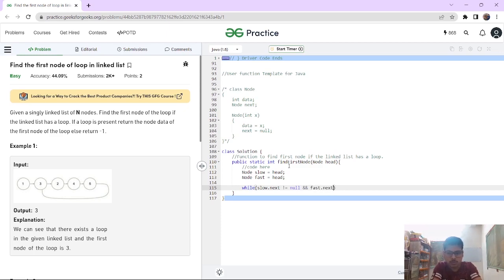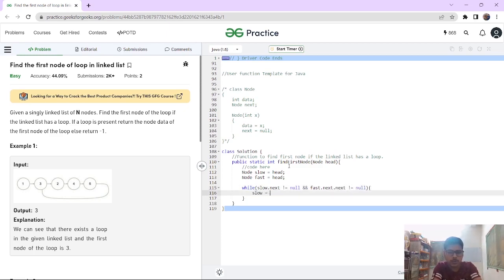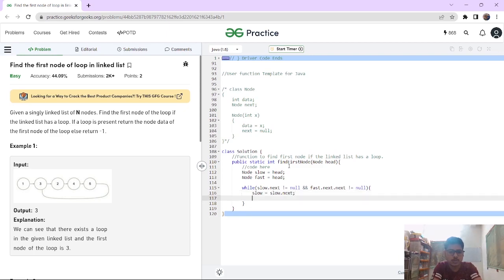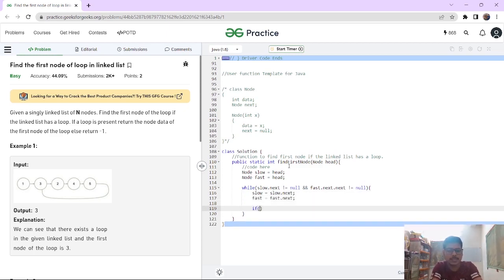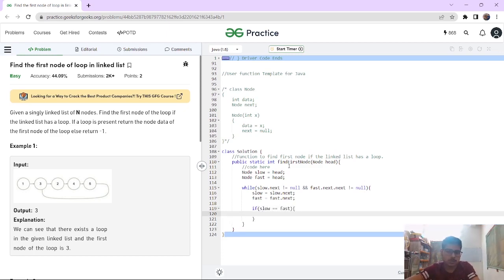So twice means dot next, right? So we'll go by slow equal to slow dot next and fast equal to fast dot next dot next. If somehow in this case slow becomes fast, that means we reached that point where they are at the same position, right? That means somewhere here they meet at a common position.